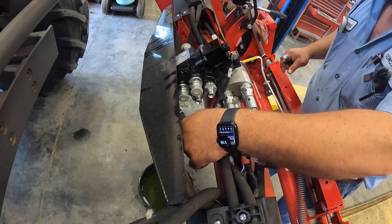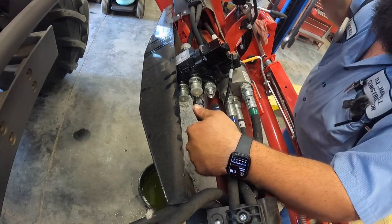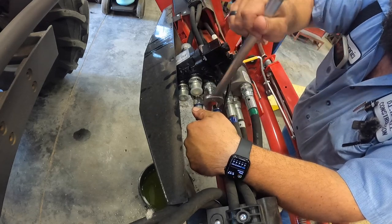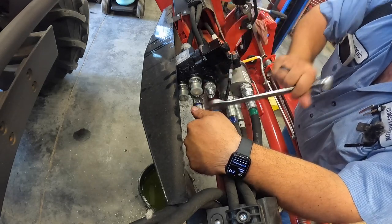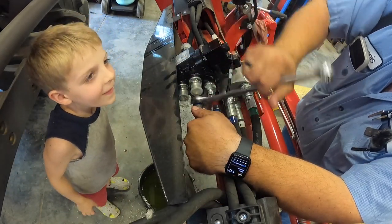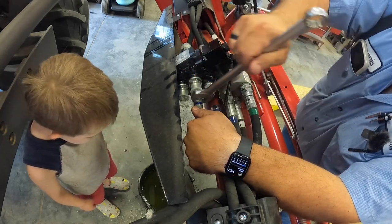Cold? Oh, does that make you cold? He's drinking some water. He says it's making him cold. No. Yeah, I know it's cold. Quiet. They are paying attention.